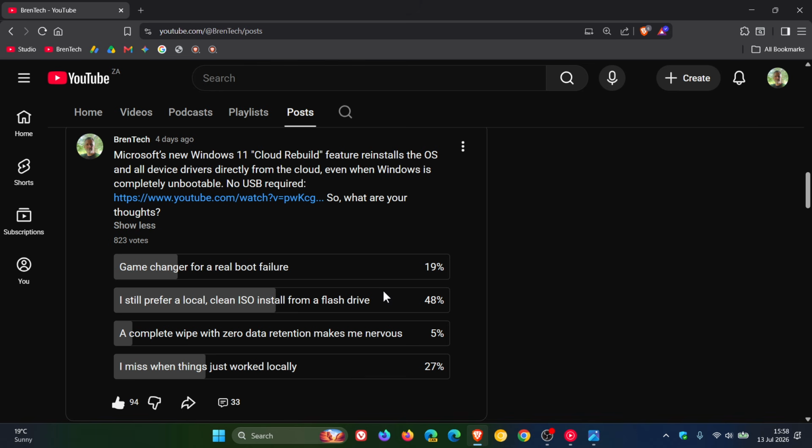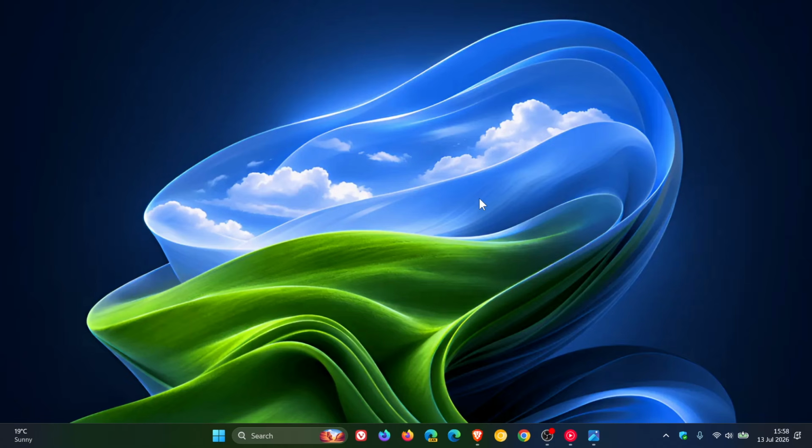So at this stage, out of the 823 votes cast, 48% of you say you still prefer using a so-called local clean ISO install from a flash drive. So it hasn't caught on quite yet, but it'll be interesting to see how this feature pans out in the future. So that's basically how you start Cloud Rebuild and how it works on Windows 11.